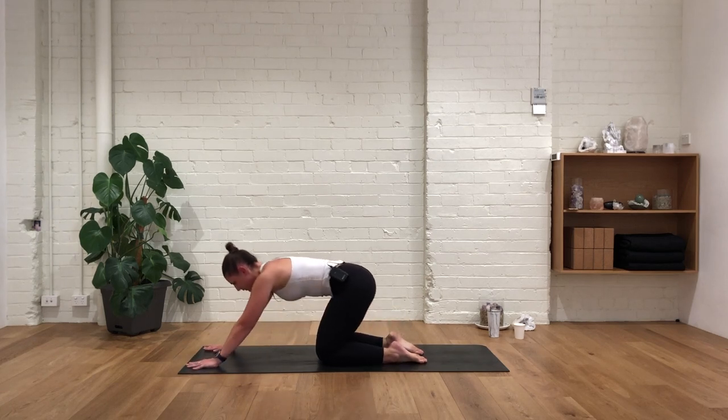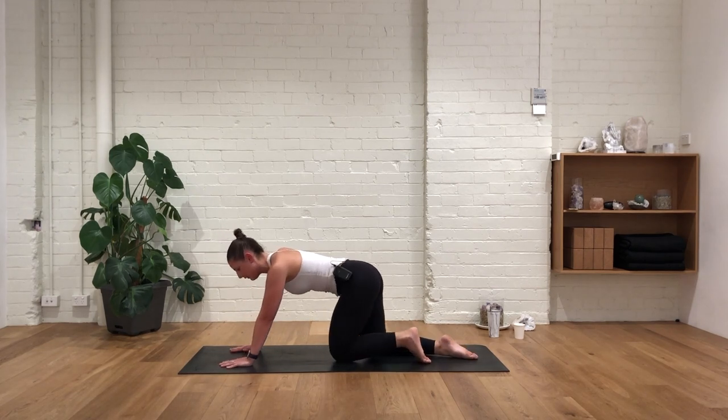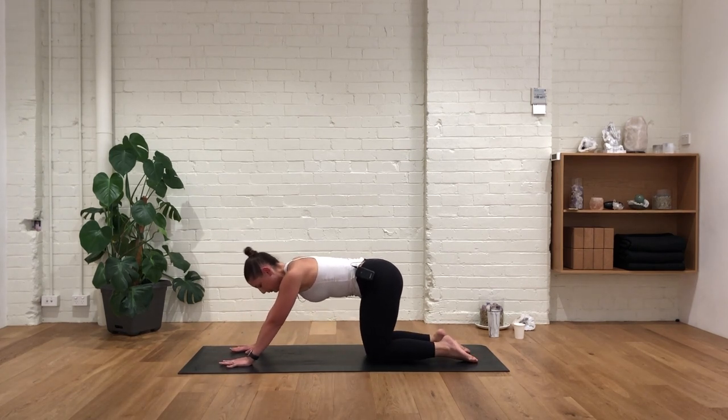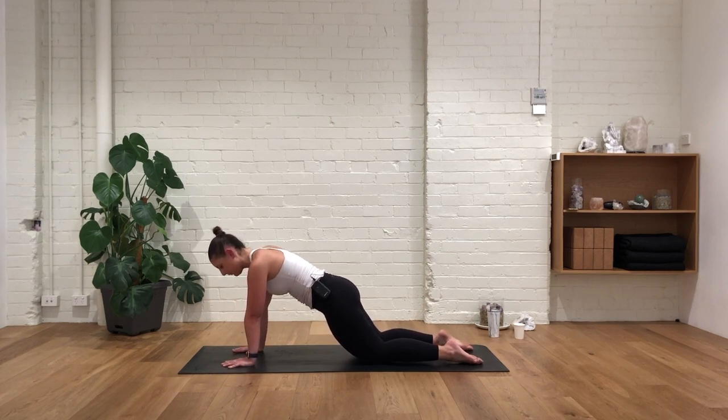We're shifting ourselves back onto our hands. Hands stay into the mat. Slide your knees slightly further away, so we can bring ourselves into a kneeling plank. Draw those abs in, squeeze your bum. Find that straight line through your shoulders, hips, and knees. Beautiful. Knees are slightly apart here. Make sure they're not close together.